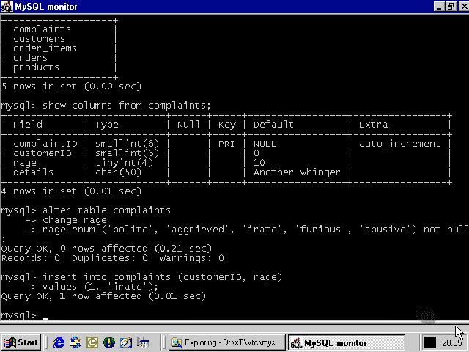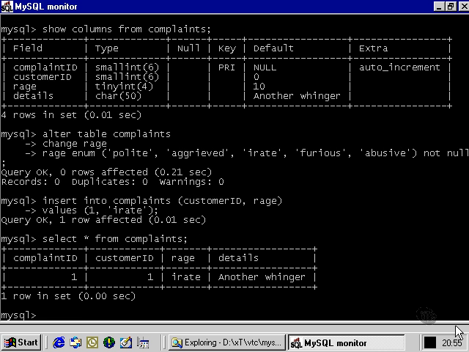So let's see how that works, having just added that value into the table data. As we can see, the Rage column reflects the change that we requested, and the string irate was successfully added.